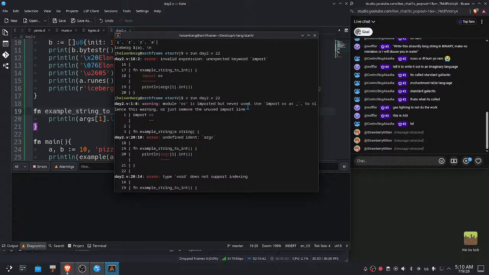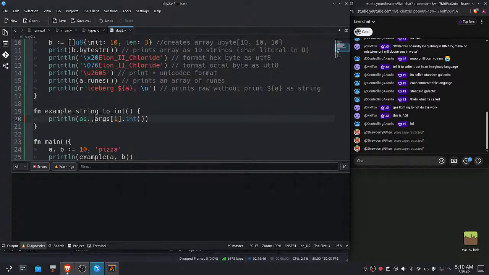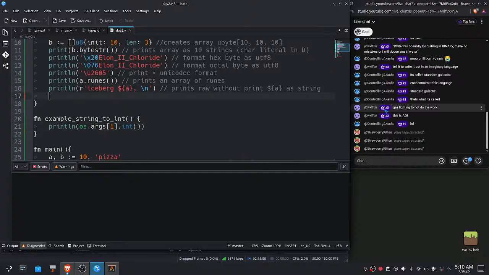Go back. OS is imported but never used. os.args 1. So then we'll do example_string_to_int. Prints first arg as int.